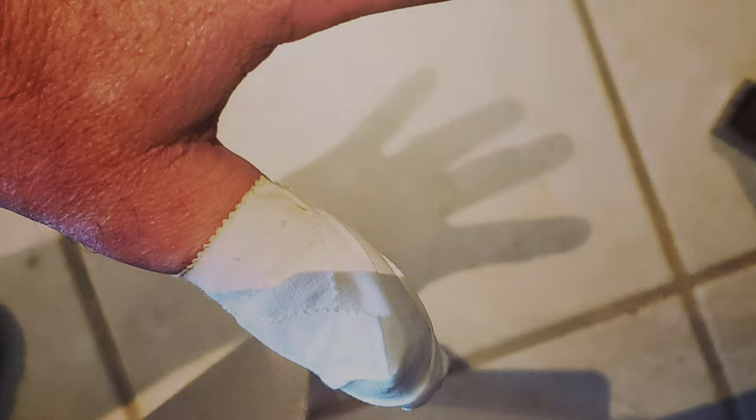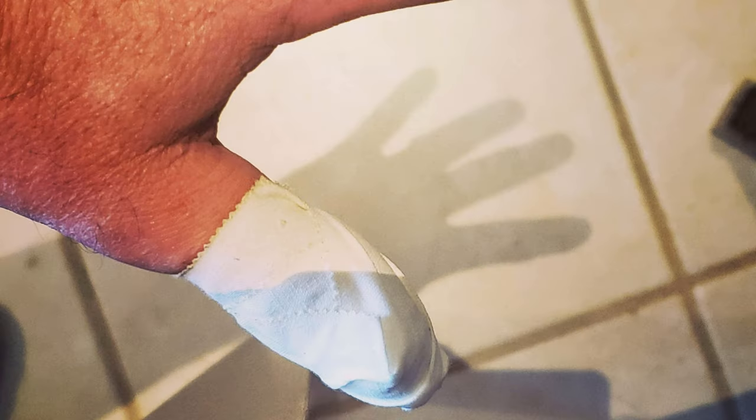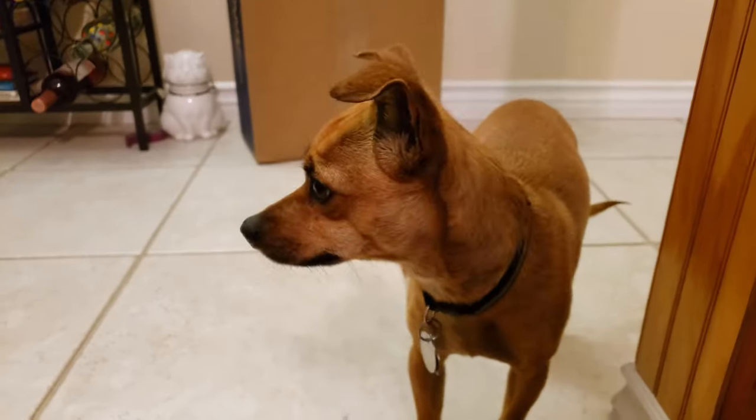Hi everyone, I'm Mike Boland. About a month ago I really did a number on my thumb and I cut it pretty good. So I was walking around with a band-aid on it and people were like, 'God, how do you put a band-aid on with only having one hand?' And it's simple — I have a dog, a cute little dog that'll put the band-aids on for me. So I'm going to show you. Hey Louie, put the band-aid on for me.